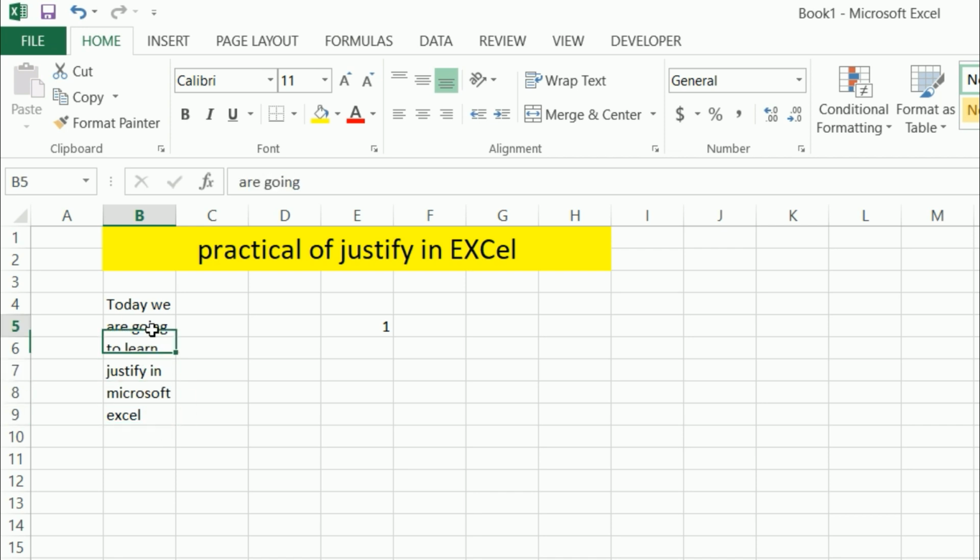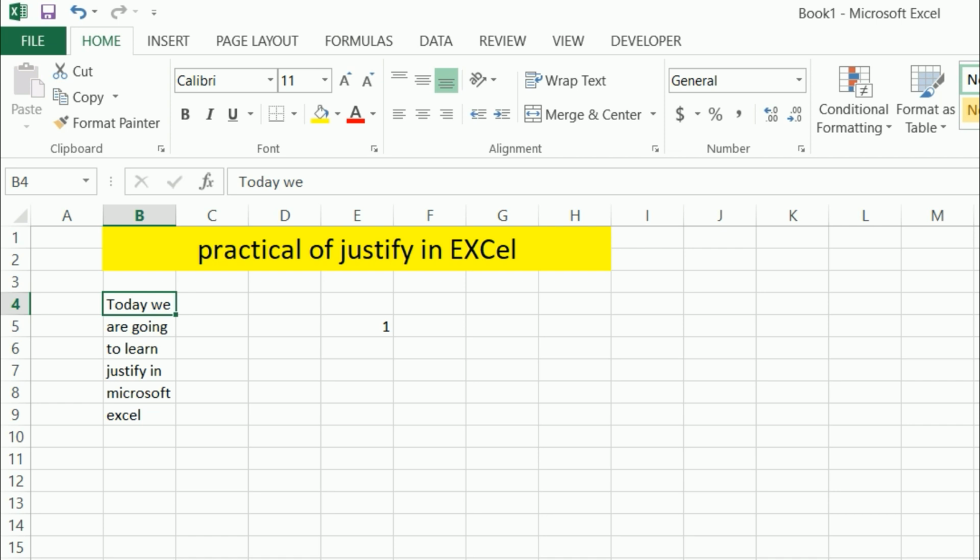So if you also want to separate your sentences into different cells, then in that case you can use justify. It works the same as wrap text; there are a few similarities between wrap text and justify.